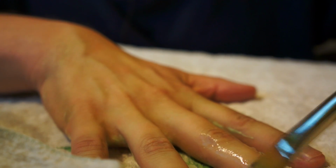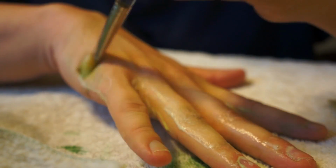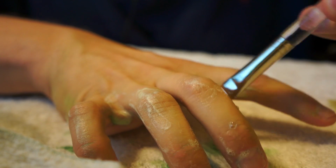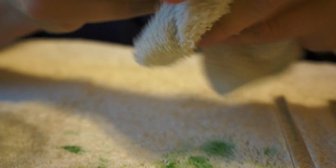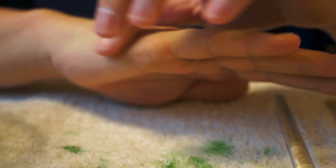Just a few more places here and there to work on, kind of around the knuckles, in between the fingers. There you go, pretty much back to new. There's a few spaces we can work on some more.